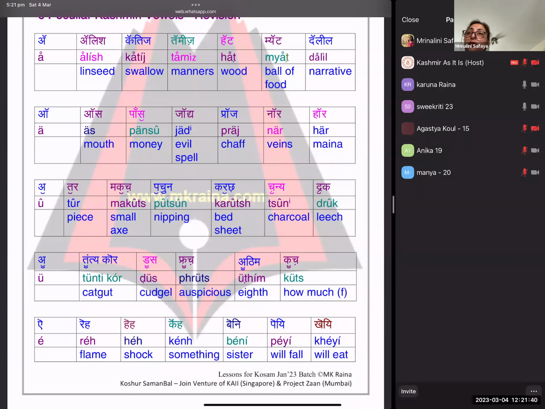This word myot. Myot is जैसे when we eat food, the food that we put in our mouth. It's the top line before the leaf. Okay. Myot.